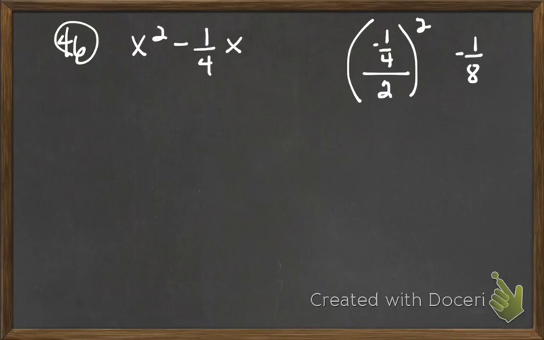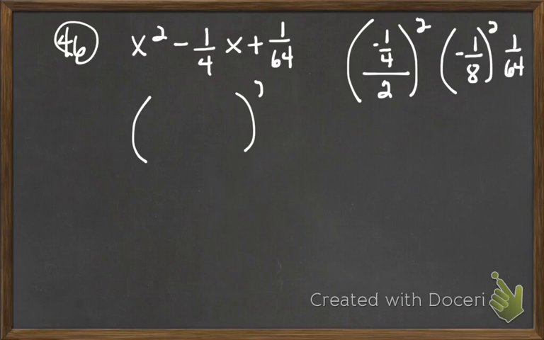Alright, am I finished? Nope, I haven't done what yet? I haven't squared it yet. So negative 1/8 squared is 1/64. And then you're going to add 1/64 to your binomial. That's going to give you a perfect square trinomial, and it will factor into a binomial square. So I know it's going to be an x. I know it's going to be a minus because the middle term is a minus. And then you've got to take the square root of 1/64, which is going to be 1/8. And somebody usually says, well, isn't that what I got before I squared? Yeah.